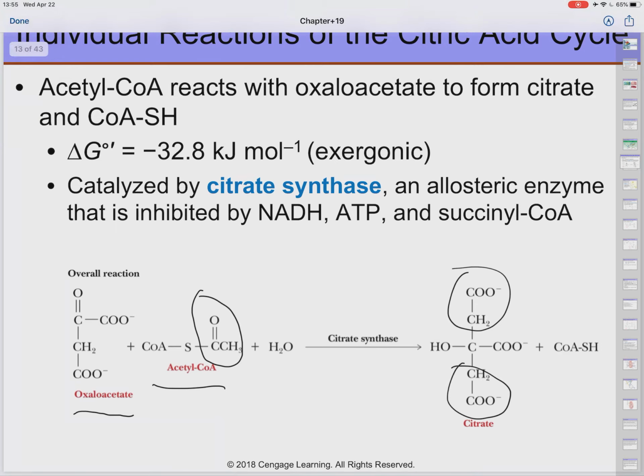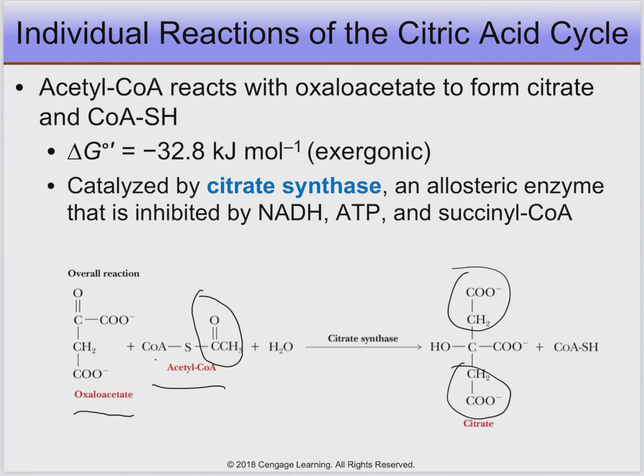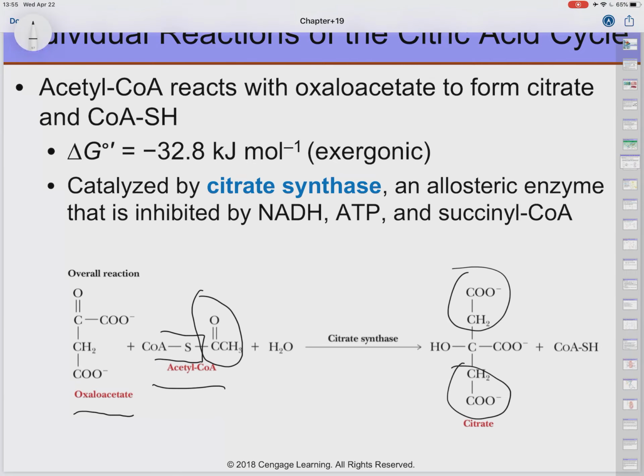Okay. In the next reaction, I got ahead of myself. Let's talk about how this is inhibited. I guess there's a slide that sums all this up later, but let's talk about it now. Let's talk about two things actually. The hydrolysis of these thioester bonds that are involved in the connection of coenzyme A to the acetyl group, this thioester bond, this part right here. These are high energy bonds, and so hydrolyzing these is what actually pays a lot of the price for these reactions that are not typically spontaneous. So this is a reason why acetyl-CoA is so important for a lot of these intermediates. We'll see it come back again in like reaction 6. Again, it pays that sort of cost.